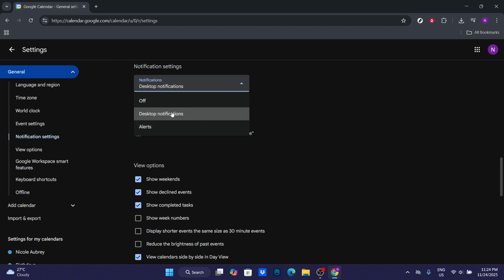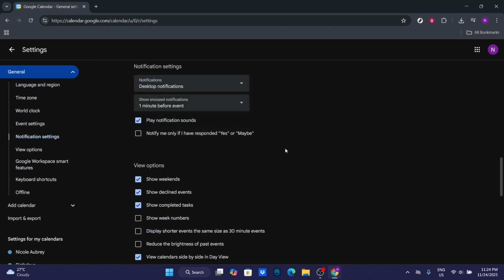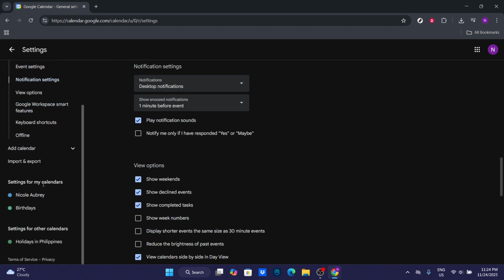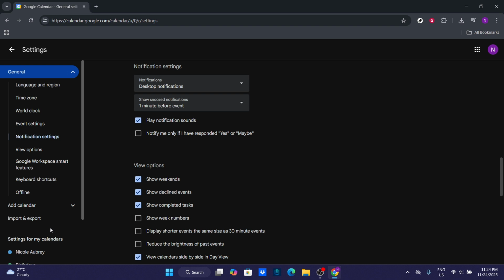You've opened Calendar, set your time zone and location, chosen a default view, decided when your week begins, and enabled desktop notifications. These small choices make a big difference in staying organized and on time. When you're ready, return to your calendar and start adding events with confidence, knowing everything is aligned to your preferences.